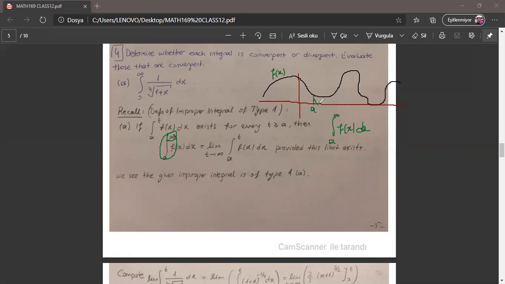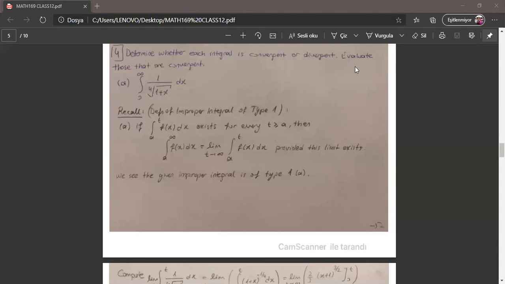We write infinity. It means we compute all areas till infinity, but starting with a here. So it makes sense that if we write t there, for t, we first find this area, then if t is approaching infinity, we will get all areas till infinity, right? Okay, so the idea is this.